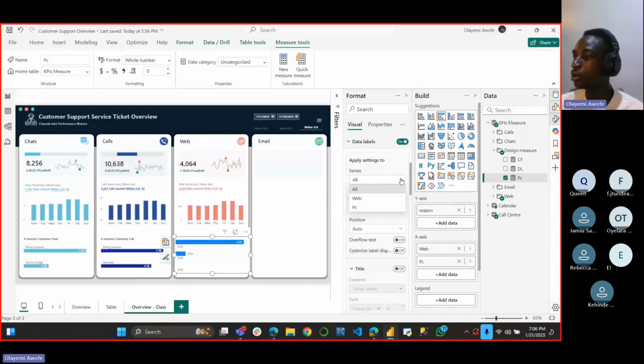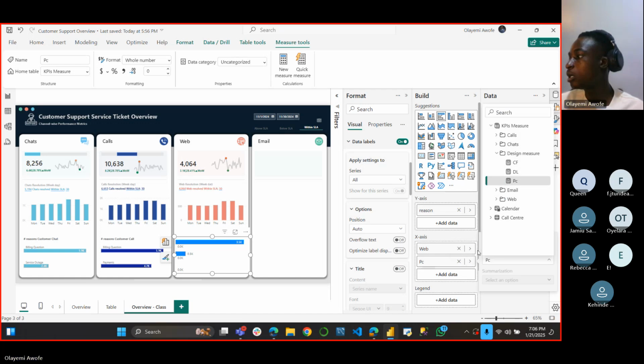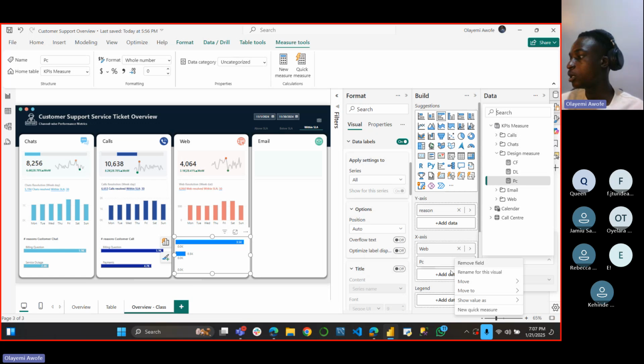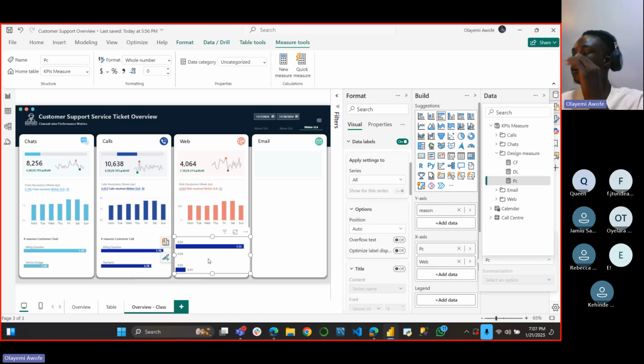I will click on okay. So what I want to do next is make sure that this web is placed on this placeholder. So I'll click on this. Okay, I can click on this arrow. No, that's not what I want to do. If I click on this, then if I want to move it up, when I move it up, you see, it has now moved up.